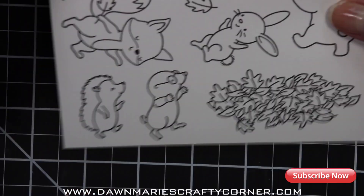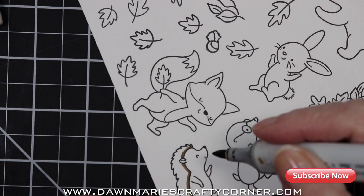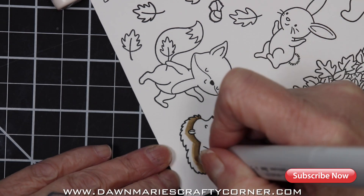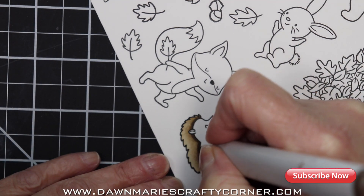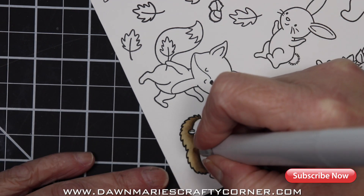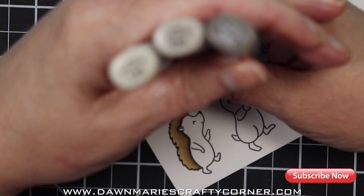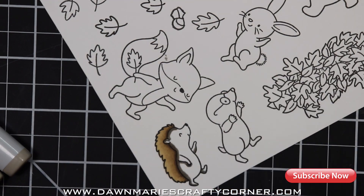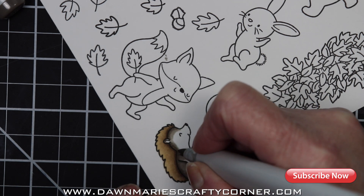Hello everybody, I hope you liked that little live intro. So I am using some E's — E44, E43, and E42 — and then I will go in later with a little bit of E44 to stroke in the hair texture. I'll use a little bit of warm gray next for his skin. I really don't know what a hedgehog's color is — I just basically went by the colors I see other people use. I'm using warm gray six, or seven.